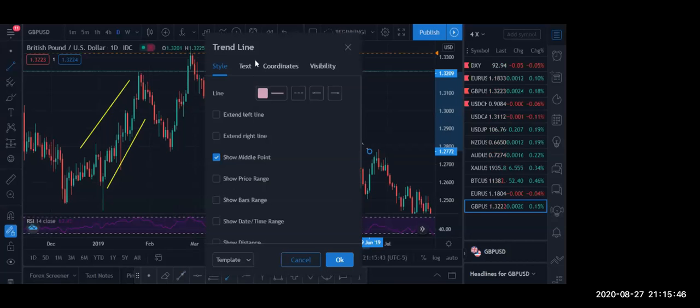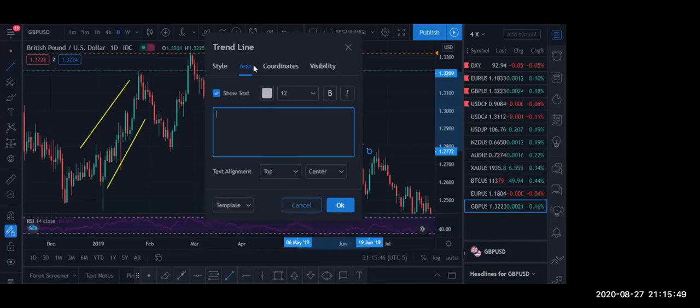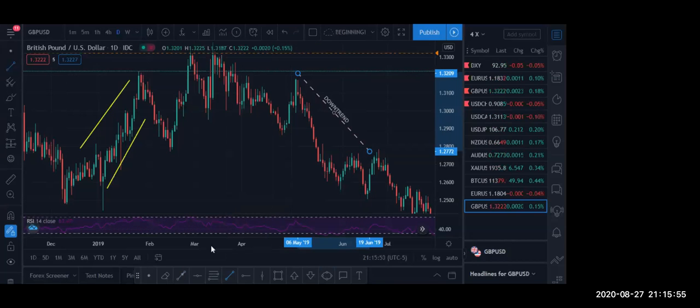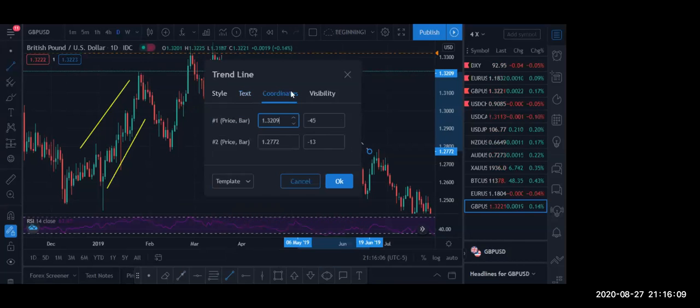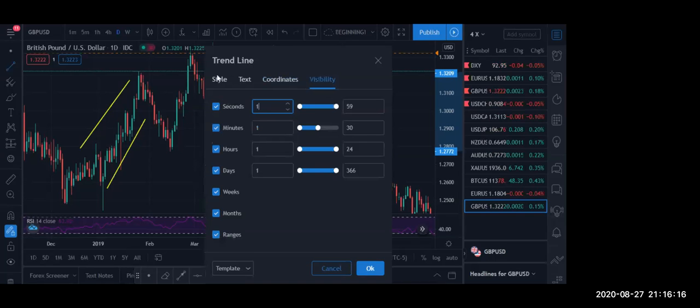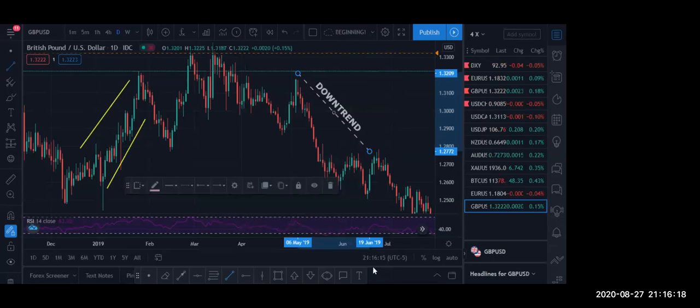Hit your settings. If you want to add a text, like if you want to say downtrend, all I did, I'm gonna show it again. I went to settings right here. And then usually it'll say no text, but then you can just add a text however you feel. Make that text as big as you want. Bold or italicize it. So that's why you see a lot of people have words and meanings on their charts so that way they can understand and realize what's going on.